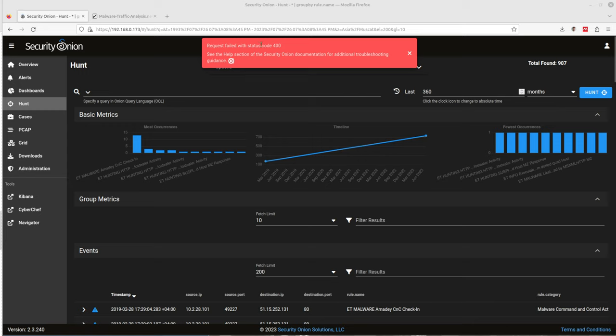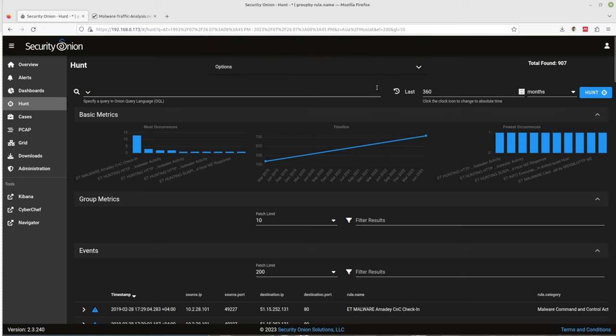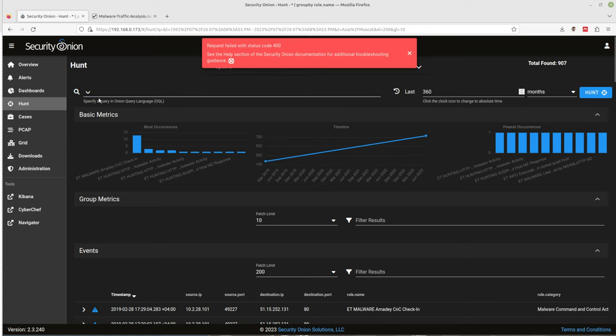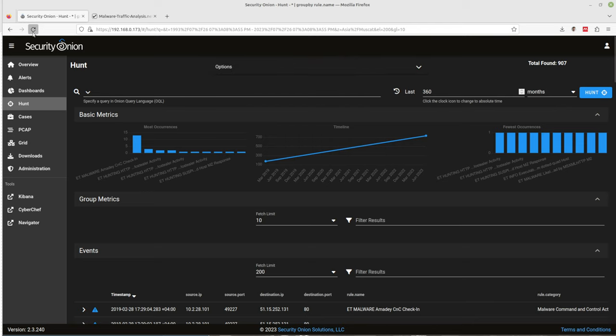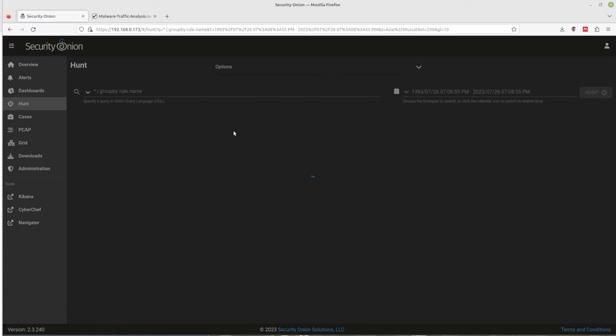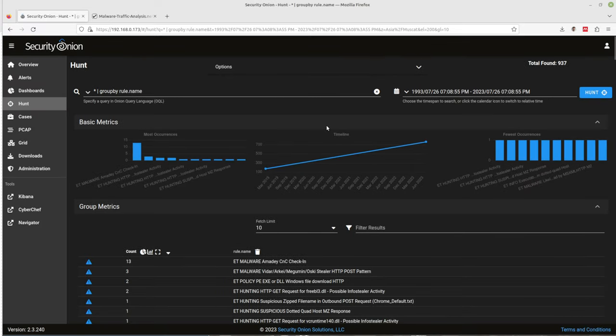If we want to see what we got, status code failure, whatever. If you want to blank that out, refresh this, just make sure we've got the time put in there. Go ahead and hunt. There's a little problem with me here. Let me refresh this. Okay, so got this. I've got apparently 93 to 2023 in there, so we do have a lot of time.